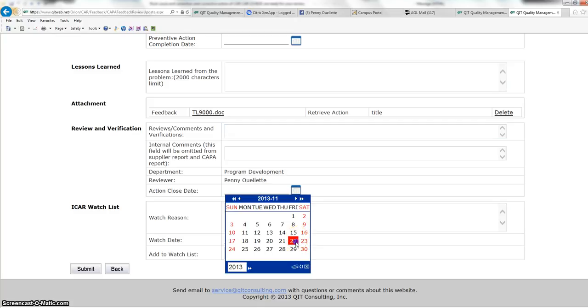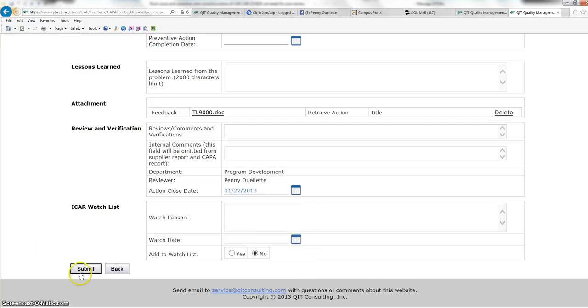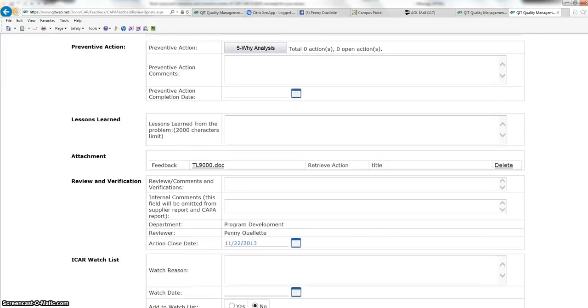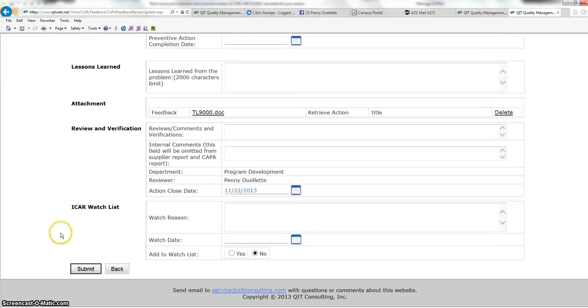And then our actual close date is today, and you need to hit, well, before we do that, let me show you something. As you may remember from other trainings, you only have 30 minutes in order to keep this open without changing the screen. Here's your timer, so always make sure you finish what you need to do before this counts out to 0. Otherwise, it's possible for you to lose your work. So we've got everything we wanted, we've closed it, we hit submit.